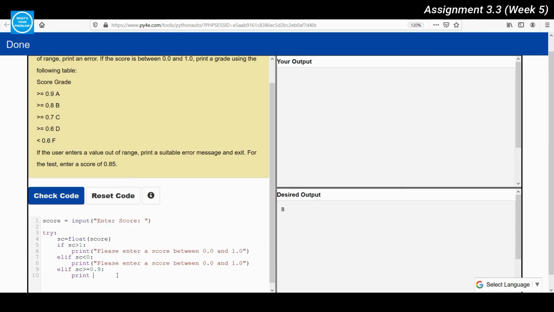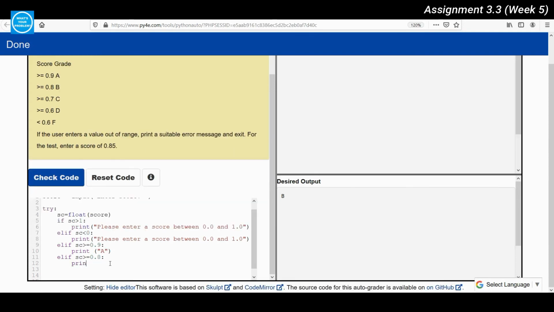In that case, we'll print A. Next, if score is between 0.8 and 0.9, we'll print B. If score is between 0.7 and 0.8, we'll print C.